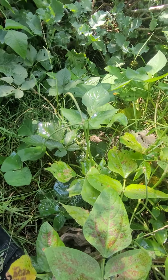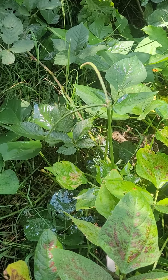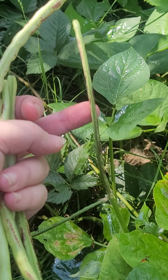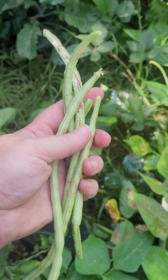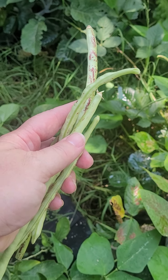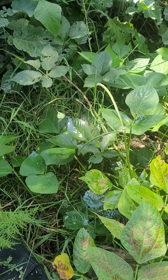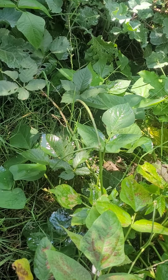I have a vine going all the way up through here into the fig tree. They grow about 12 plus inches, but I tend to pull them around 8 to 10 inches in length. I'll leave this one for another day or two. I like them smaller because the bigger they get — I just found a bunch underneath a bush — these are too big. They do grow a string when they get big and the string is tough.